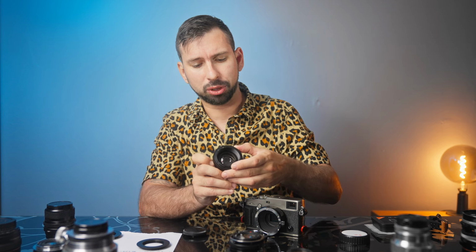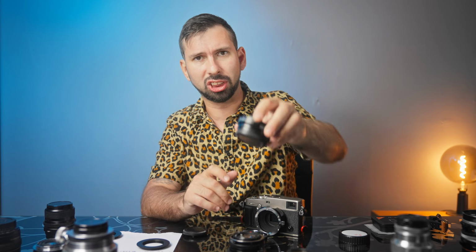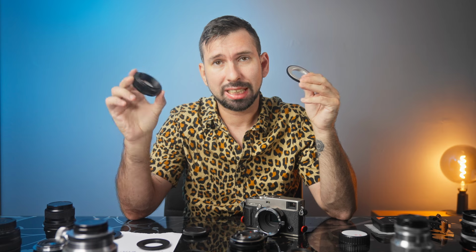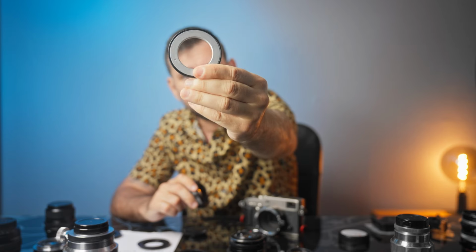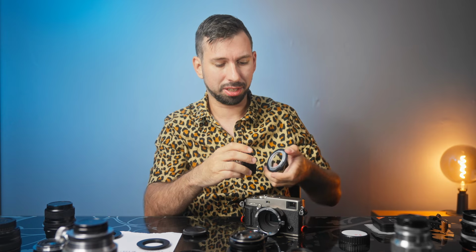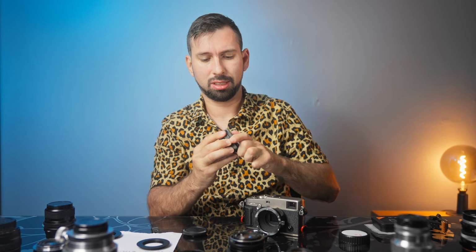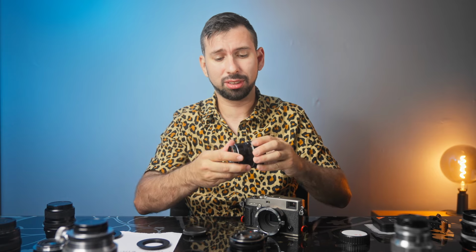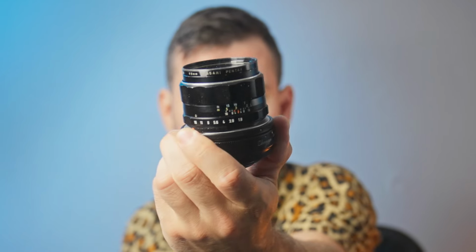I have another adapter here called Zhongyi, and this one is the adapter that has the focal reducer. I got this one pretty cheap, so that's a reason why I have it. This Canon FD focal reducer adapter is pretty neat because it comes with this ring which adapts to an M42. So what I do is slam this adapter on the focal reducer, and now I can use M42 lenses and just screw them on, and I get all that focal reducing niceness that this one gives.